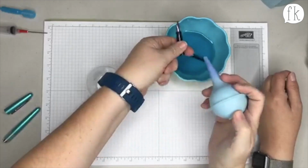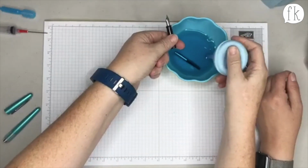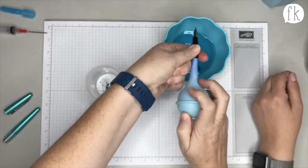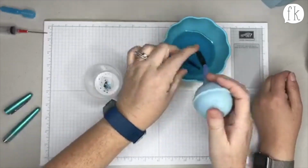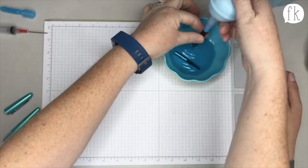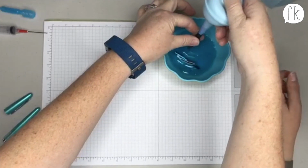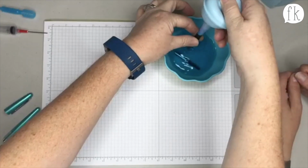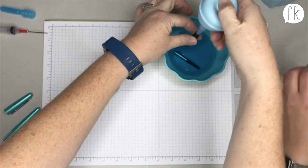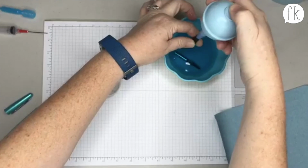So notice I filled it up with water. You can see that. I'm going to put it where this... And it's not going to be a super tight seal. It's not a perfect seal. I'm trying to do this so we can see. But I'm basically forcing water through the nib. Just gently. And again, I would do this over and over again until the water ran clear. Now, this is just for an example.